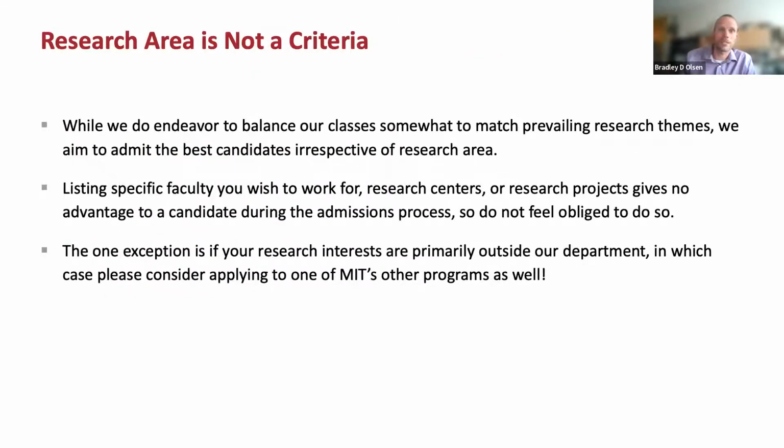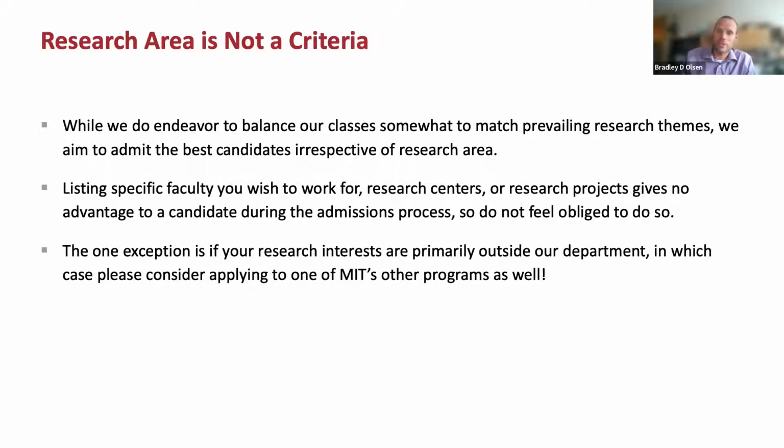All right, next slide, please. So I want to emphasize research area is not a criterion. Some people say, well, do you prefer candidates in a certain area? No, we prefer candidates who meet our 6 criteria for excellence. We do obviously want a class with diverse interests, so we're not going to admit only polymer people, unfortunately for me. But we do very much have balance, and we look for the best people irrespective of research area.